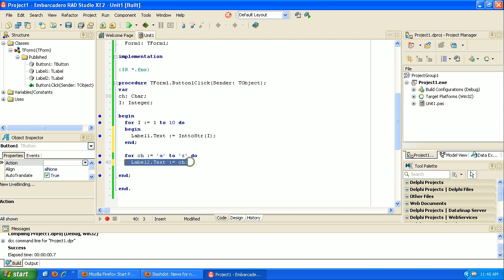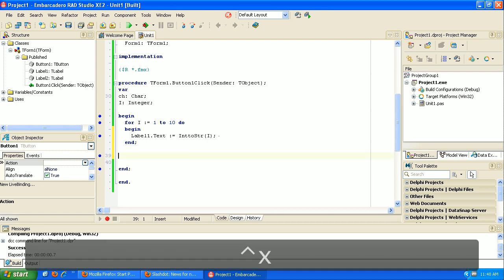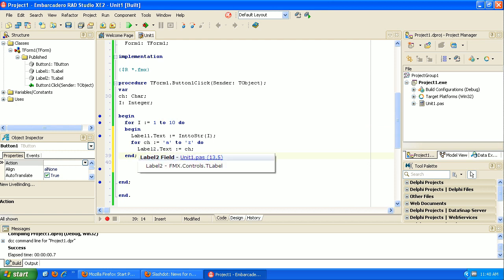So I can nest this statement. So again, now we have count to 10 and then count A to Z. But if I want to count through the alphabet 10 times, then I can put this code in here, right? And now what happens is we count from 1. Let's start with 1. We go A to Z. And then this thing loops back and I becomes 2. And then we count A to Z. And then I becomes 3 and A to Z. And so this is how this looping structure, this nesting of these for loops, would be how we count from A to Z 10 times.